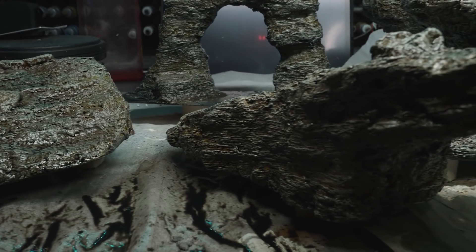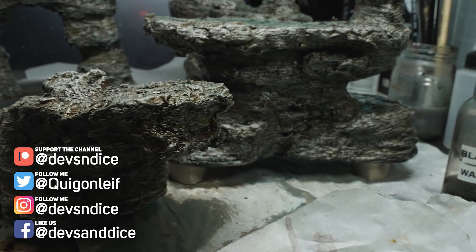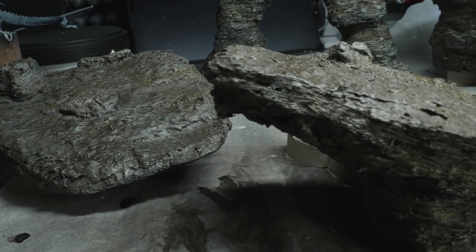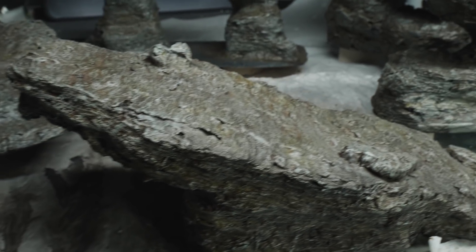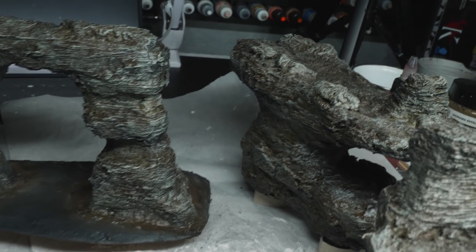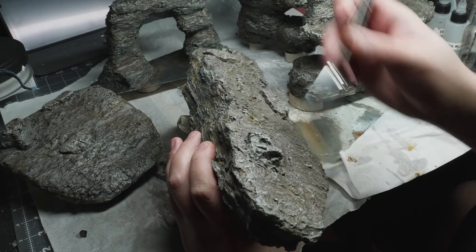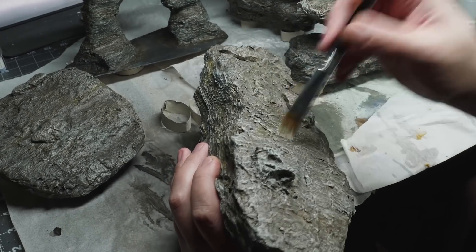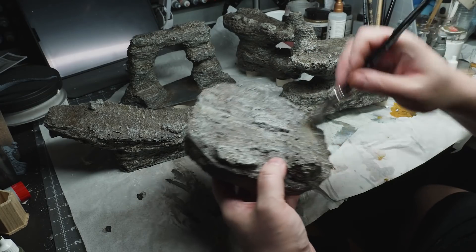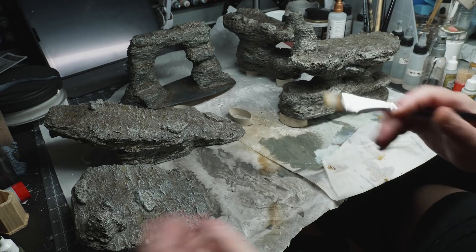And here's the result — you can see they're still wet. This is what they look like once dry. If you look closely, everything looks much more realistic, but unfortunately we've lost some of that highlight definition. The wash really brings everything together, but we want it to pop a little bit more. So we're coming back in with Stone Golem, and this time I'm being much more careful with the direction I'm dry brushing and where I'm dry brushing — but still putting on a healthy amount because it's rock, just being more aware of brush direction.